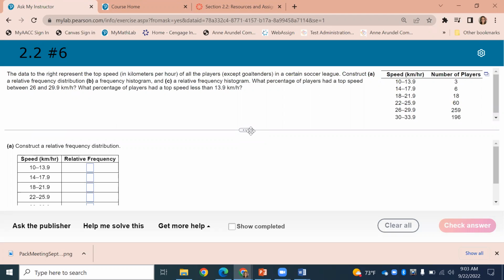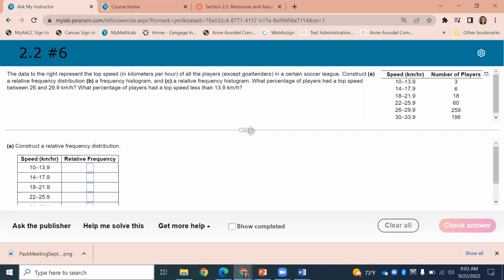So instead of a bar graph like we had in 2.1, we could maybe have a histogram. Instead of it being just separate categories like brown eyes, blue eyes, green eyes, the data is quantitative, so we have to organize the data a little differently into classes.